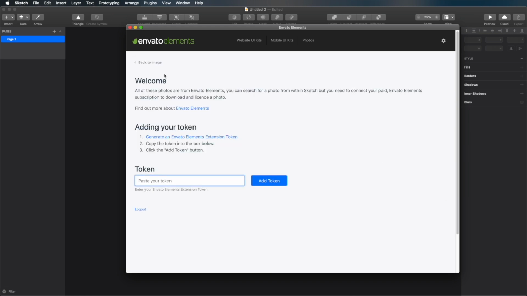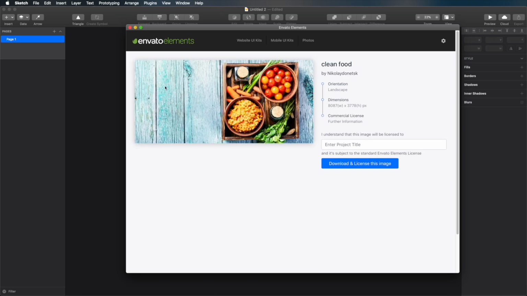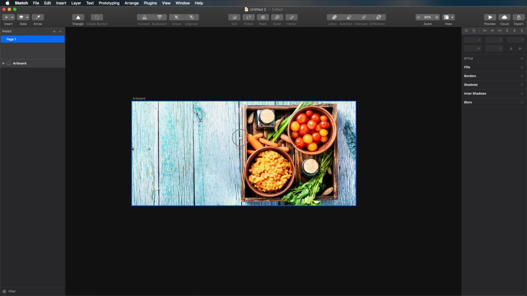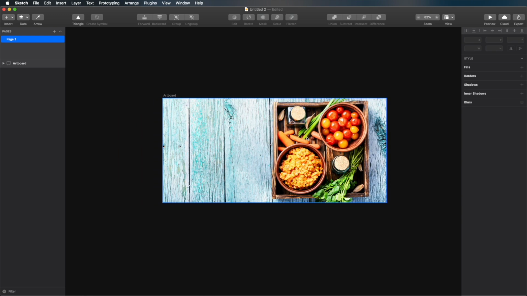What you need to do is generate an Envato Elements extension token. So let me do that really quick. And then it's back to the image. So now I can enter my project title here. Let's say Tuts Plus, download and license this image. Okay, so now our image is imported in Sketch and we can use it right away.